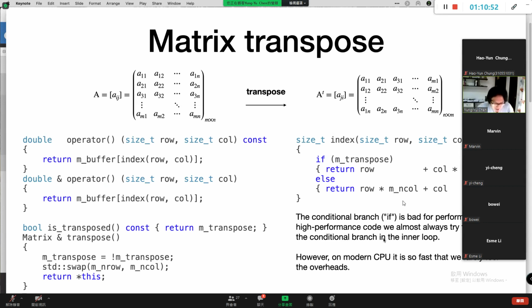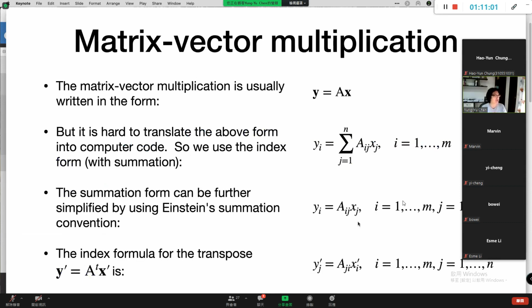Okay, so this is our matrix class. We will use this matrix class to have more discussions about how we write matrix code. Let's go with matrix-vector and matrix multiplication. We will use a naive implementation or algorithm to say what we want to do. And I'm going to say a little bit about how we turn equations into code.